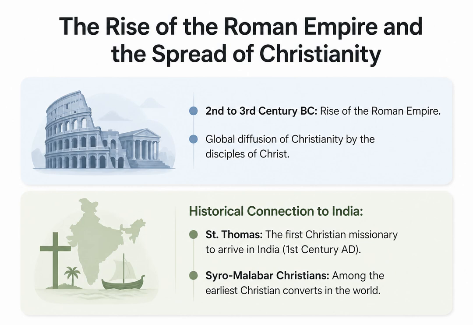The Roman Empire became the massive vehicle for the global spread of Christianity. After the death of Christ, his disciples traveled the world. A significant historical detail for India is that the Apostle St. Thomas arrived in India in the 1st century AD. Because of this, India actually has one of the oldest Christian populations in the world, older than many parts of Europe. The Syro-Malabar Christians trace their origins to these earliest conversions.